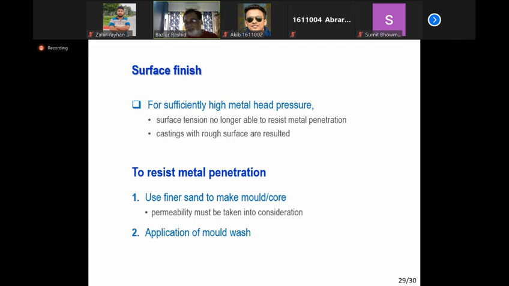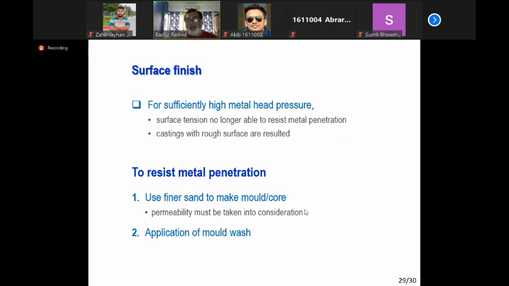Alternatively, it is an obvious problem because if we reduce the size of the sand, permeability will decrease. You know, you have a test to measure the permeability of green sand. If we reduce the size of the sand, permeability will be reduced. So mold gas and the gas inside the liquid metal cannot escape from the mold. As a result, gas defects will be generated. So reducing the size of the sand obviously has a problem.